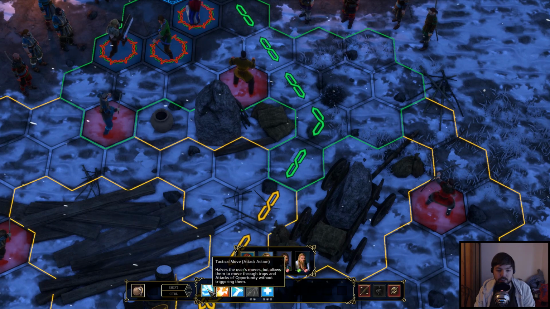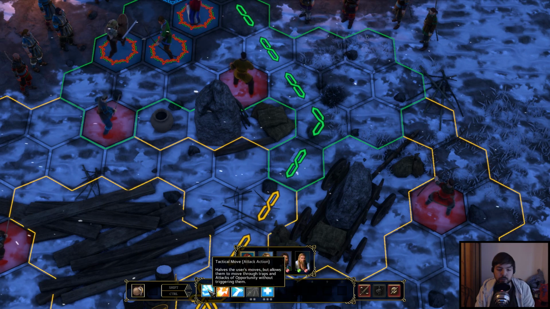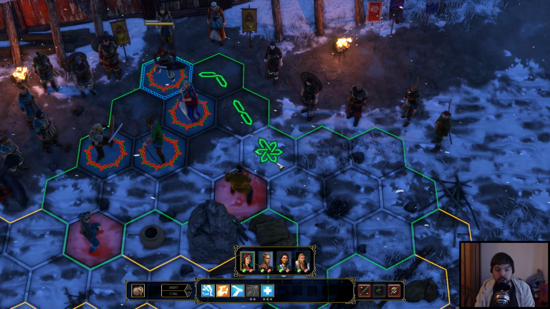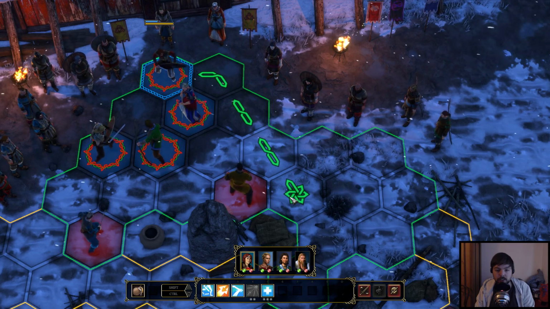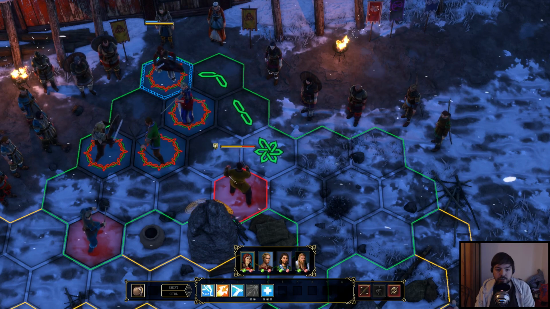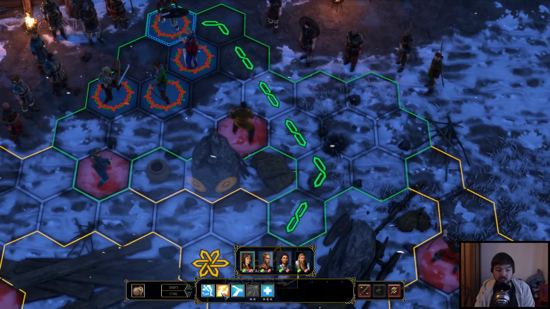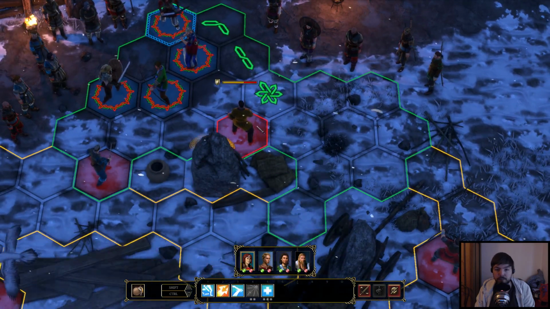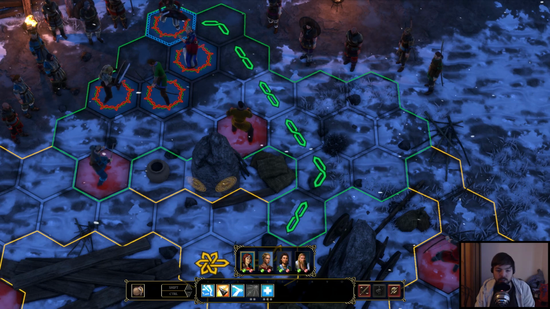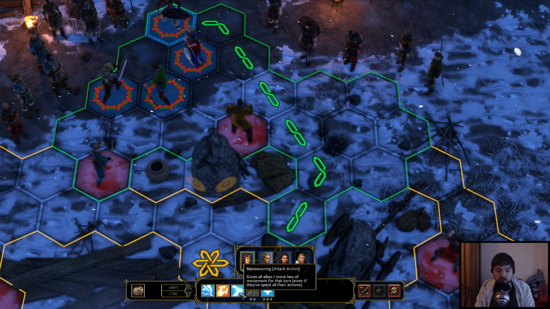Tactical move, attack action. Halves the user's moves while allows them to move through traps and attacks of opportunity without triggering them. Will this trigger an attack of opportunity? Because I move into an adjacent tile of him? I assume. Is half moves enough to get there? 1, 2, 3, 4, 5, 6. I guess not. Ready. Automatically attacks the first enemy that enters melee range.